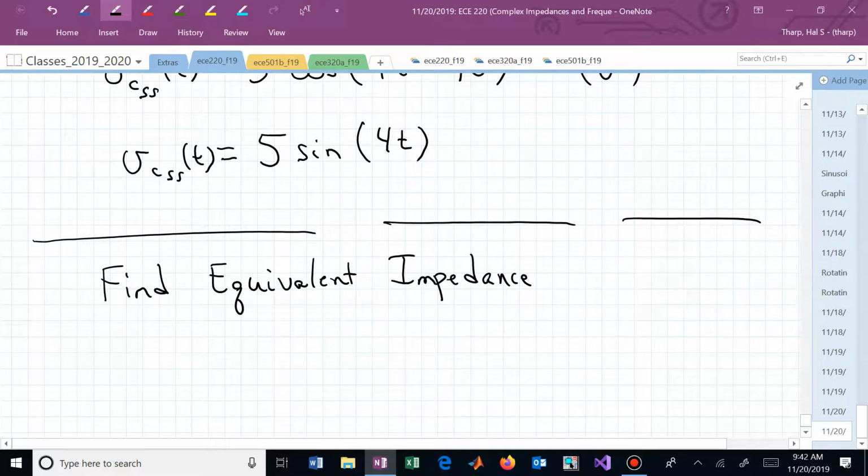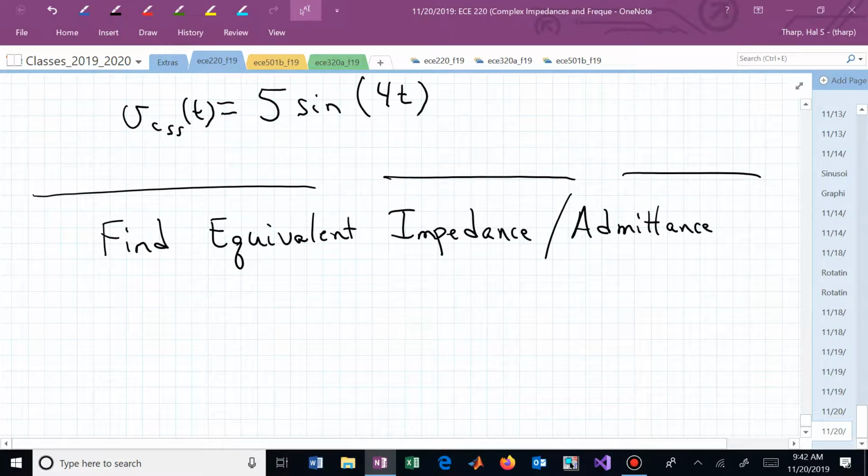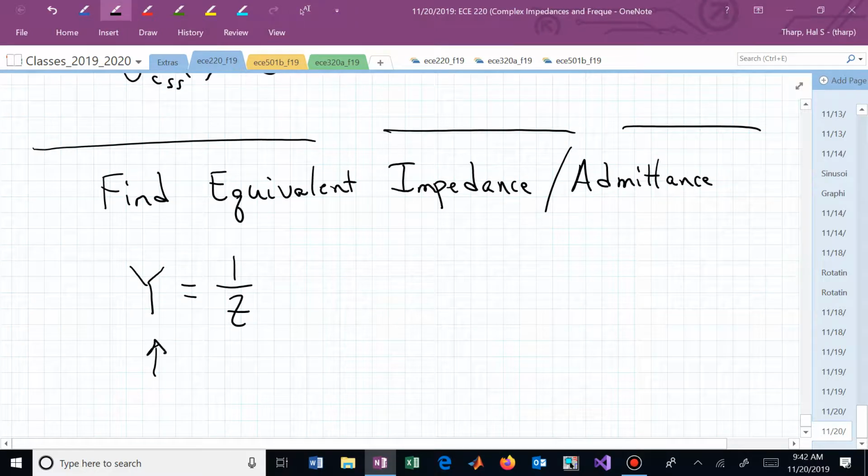And maybe, before I even say that, have we introduced... Did anybody take the tickets from the door, the admittance? Impedance and admittance, they are reciprocals. If we wanted to talk about admittance, then that's labeled as a Y, and it's the reciprocal of impedance. So Y, our admittance, is 1 over the impedance. This is the admittance.